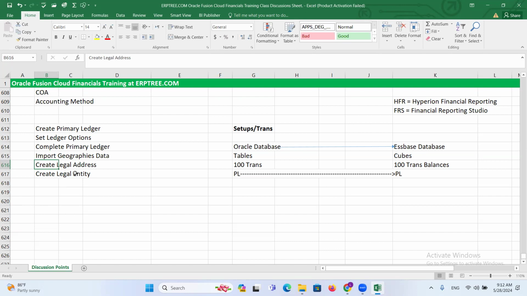Not only legal address, you may create your supplier address, your customer address, your office address, other than legal address. The legal address mostly would be the headquarters or corporate office address. When you are in the project, the client will give their incorporation certificate.